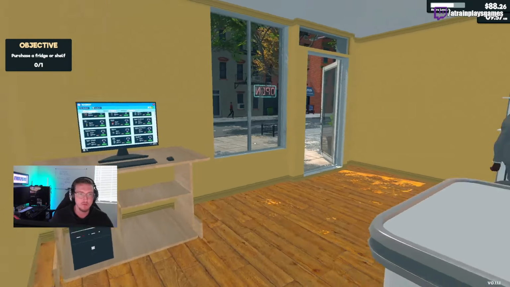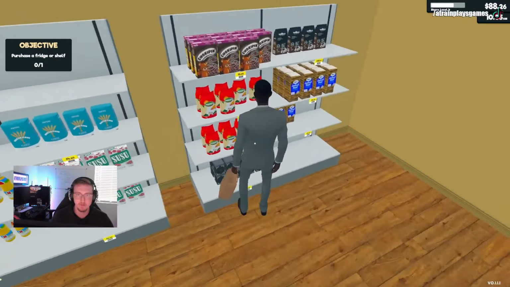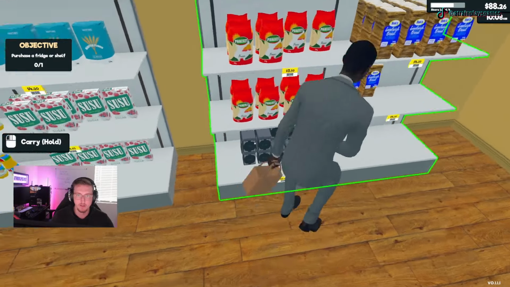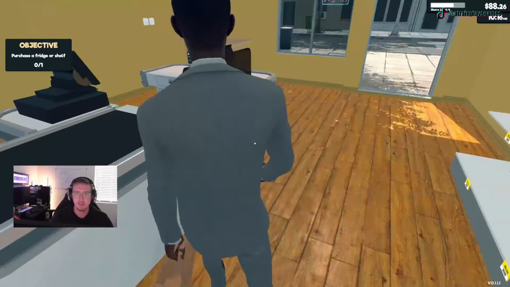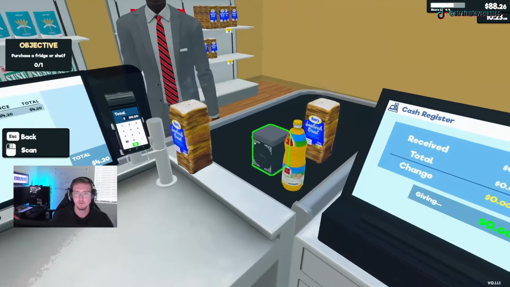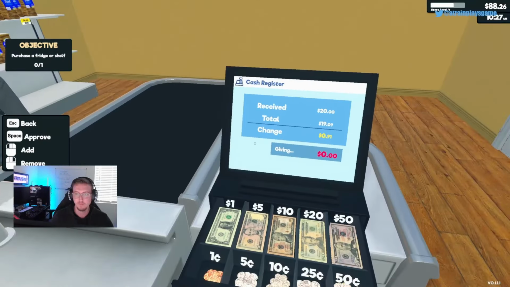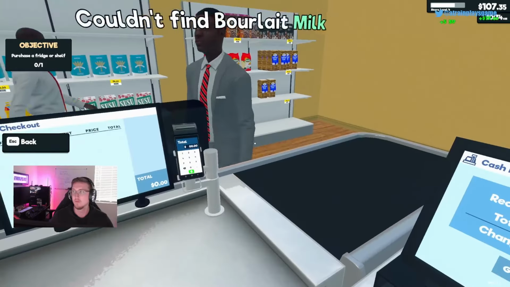Seem to go. Did you find everything, sir? Sir, did you find it okay? Huh? You finding everything okay? Can I? Okay, I'll ring you up. Hang on, sir. Sir. 91 cents. There you go.